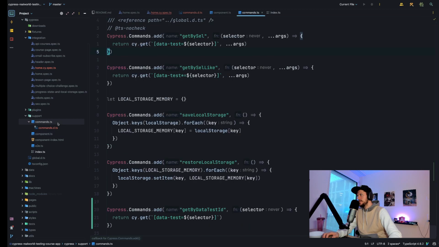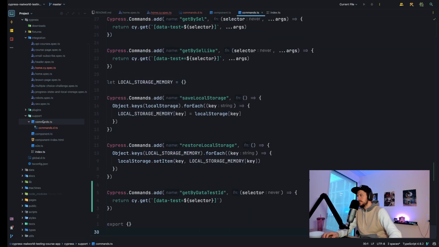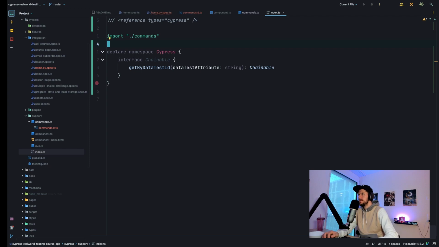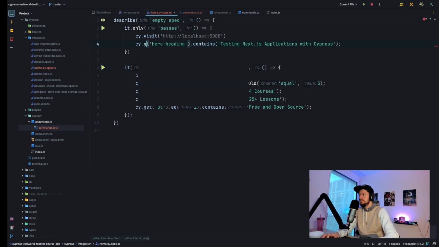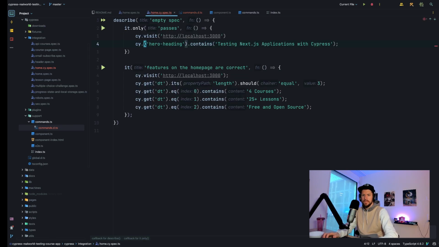Let's try that. If we have a DTS. Doesn't work either.